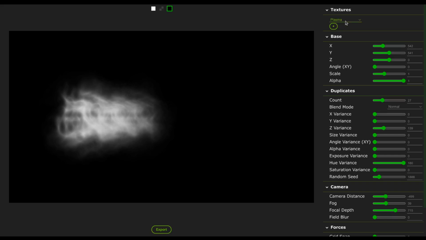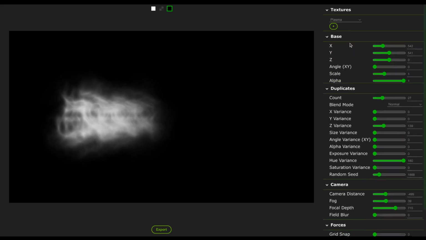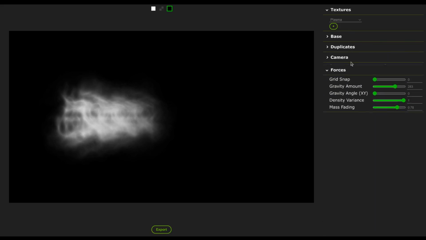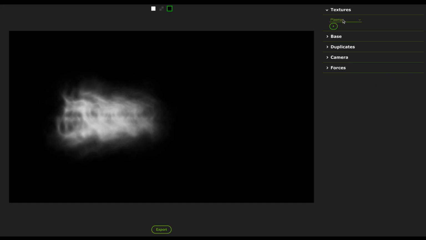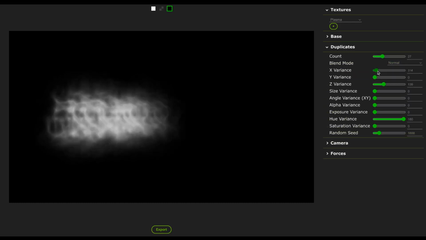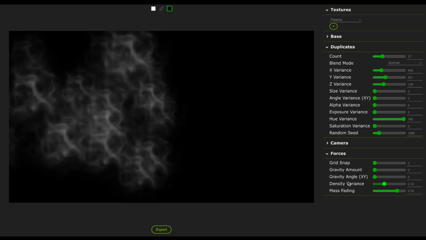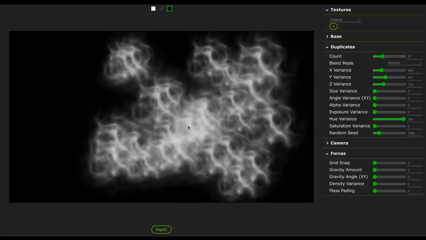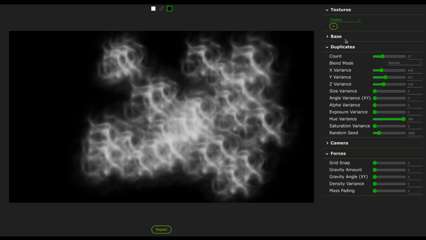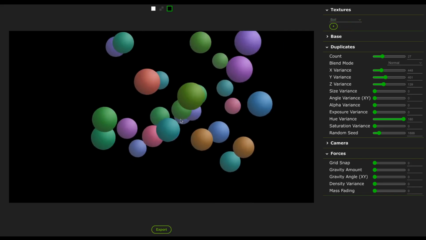Now, speaking of texture, you'll see that the new Sprite Replicator update has more options than previously. Now you can have multiple textures, which you couldn't in the past. So let's take a look at that real quick. I'll maybe just change some of my settings back to normal, no more forces. And let's go back to the ball texture.